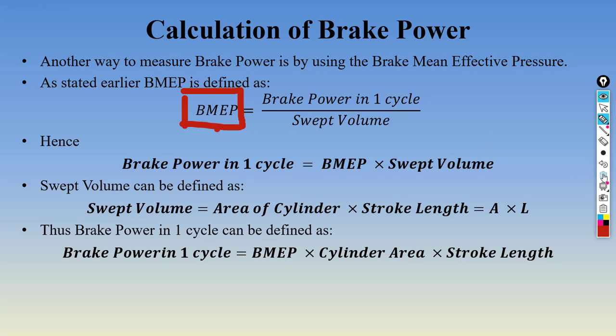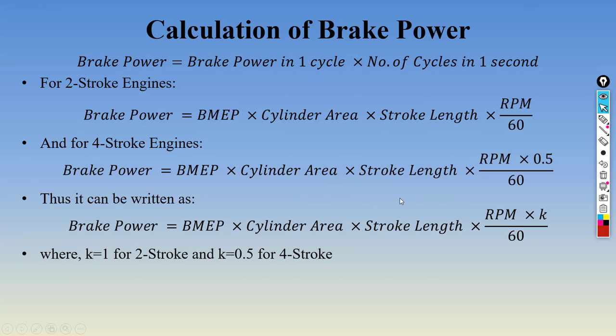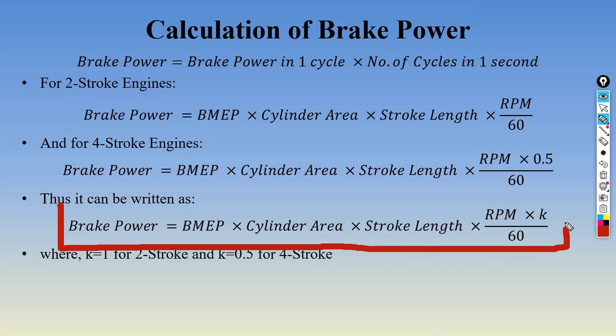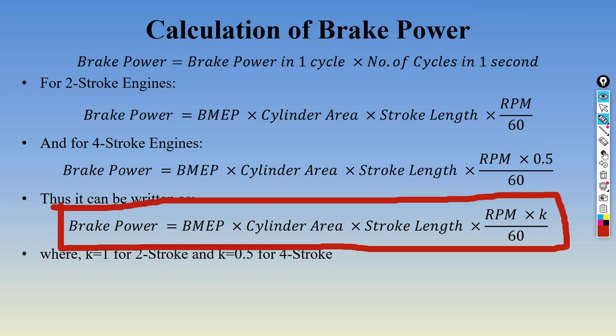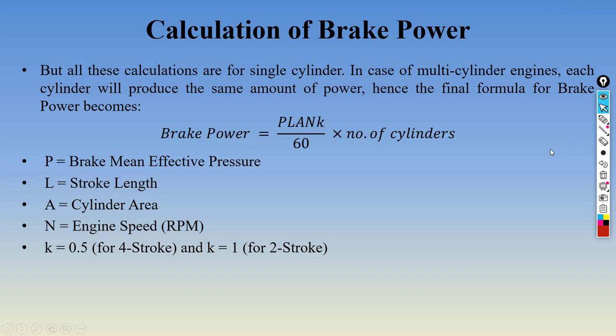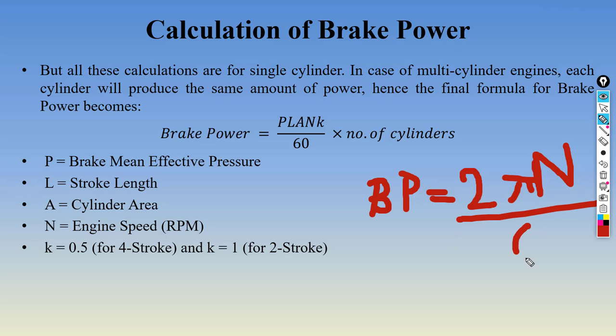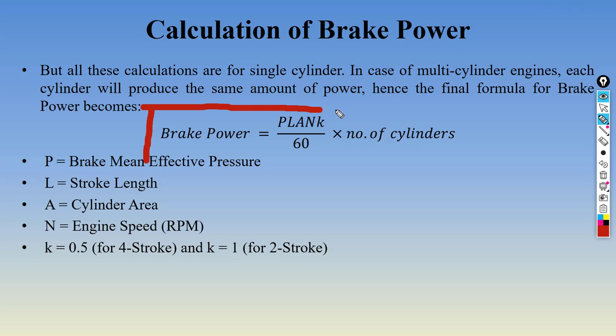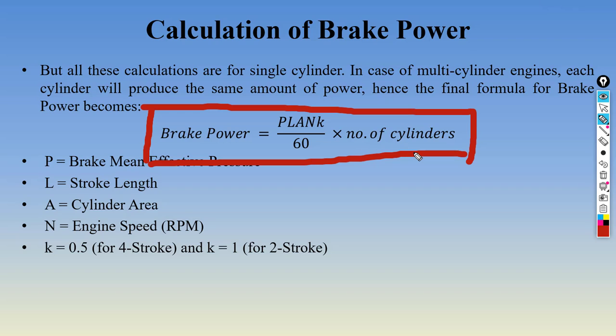Over here I have given the complete derivation of brake power, but in the end you can always go and look at this because I have explained this entire thing beforehand. That is why I'm not going into details right now, but the main formula for brake power is this. How are you going to remember it? See, there are two formulas for brake power. What is the first formula? Brake power is equal to 2 pi n upon 60 into torque, that is, 2 pi NT upon 60. This is the first formula of brake power. What is the second formula for brake power? The second formula is this: P L A N upon 60 into number of cylinders.